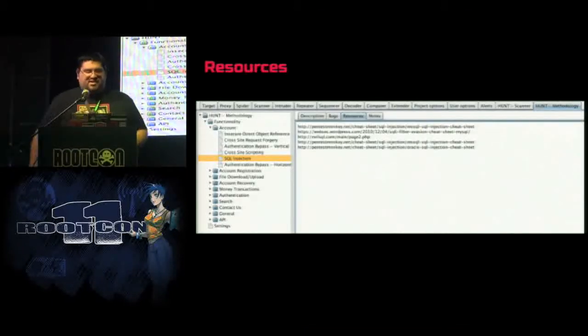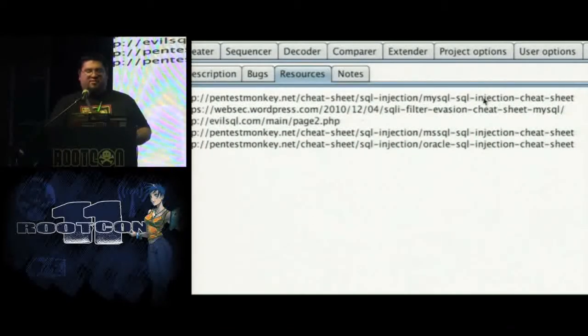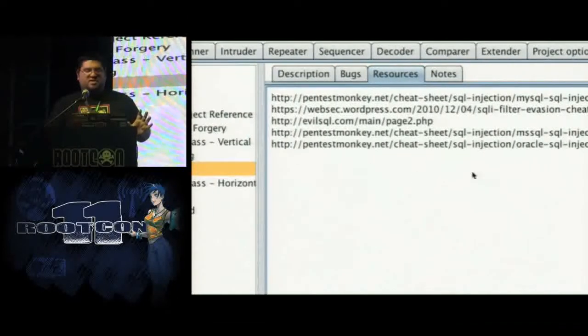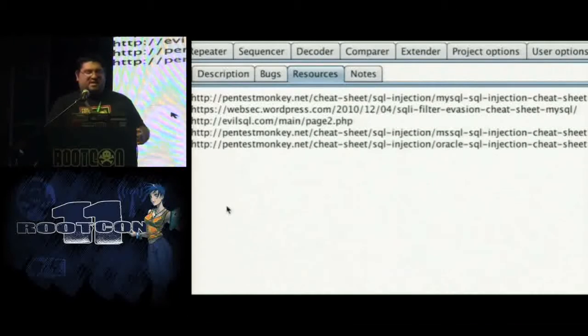So inside each section, you can also keep resource notes, and we provided some of these. So here for SQL injection are the top 5 links that people use, kind of cheat sheets for SQL injection. Pentestmonkey's cheat sheets, the WebSec sites, Evil SQL, other cheat sheets.